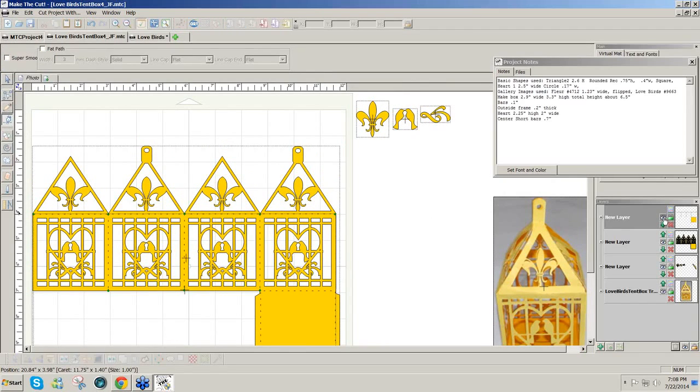I'll hide these lines though first. So this would be a score. This would be a score line too. So I grab my pen and click there. I have some dotted lines here that help me with this, so I'll just use those. Left click here, right click here. Really, I didn't want to do that. Left click.